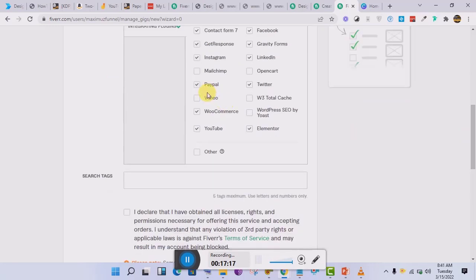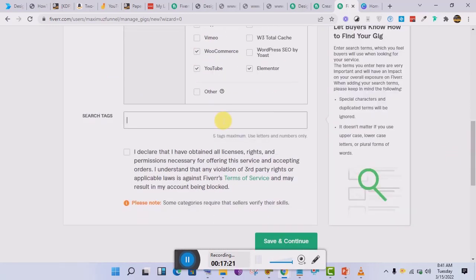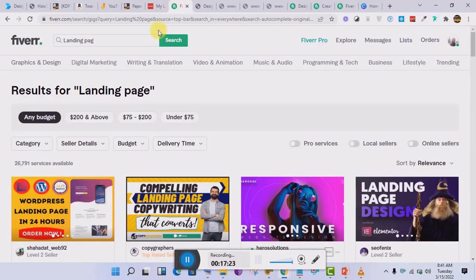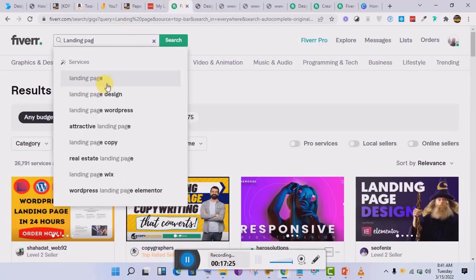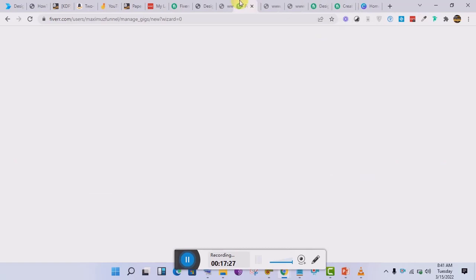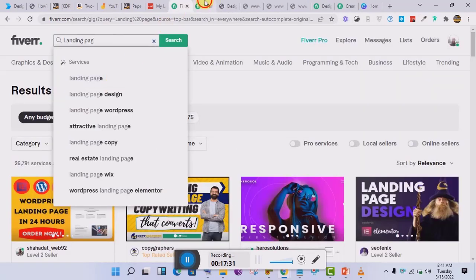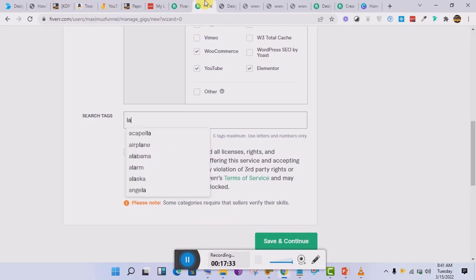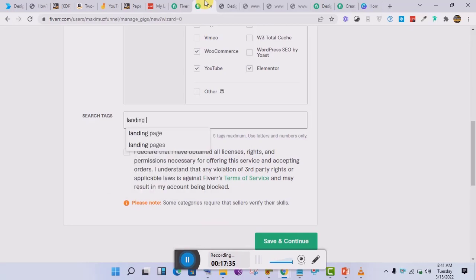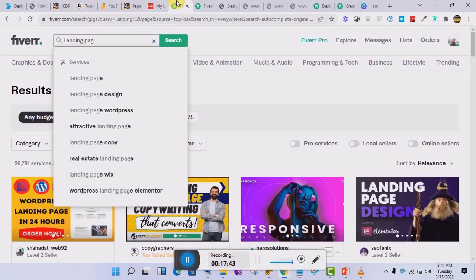So for the search tag, we want to make use of Fiverr Golden. We have something like landing page. So you see some suggestions that Fiverr will be giving you. Press enter. Come back here. Landing page design.